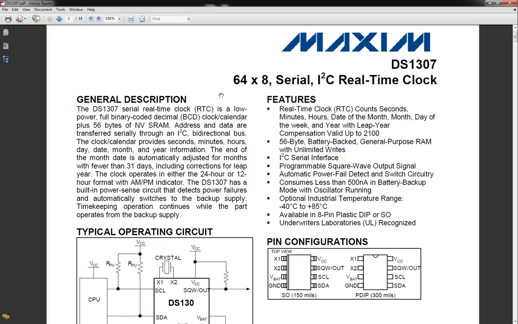Well, for one thing, a timer is usually an interrupt-driven thing that goes on, as we described in the last lesson. As the timer overflows, it generates an interrupt which halts the code wherever it's at. It skips to the interrupt service routine, performs the task that you've laid out in that, and then jumps back to where it left off in the code.